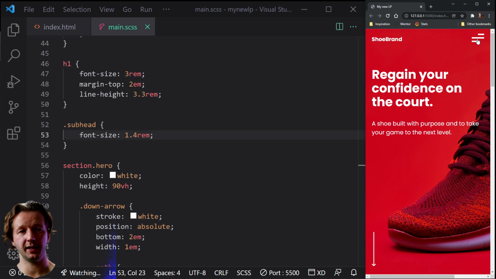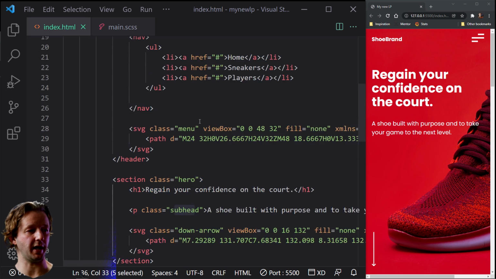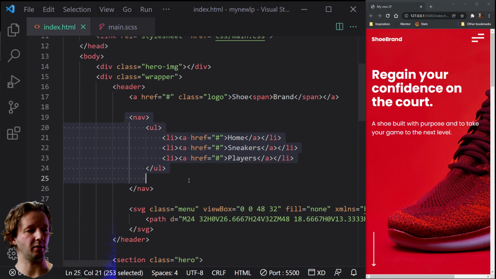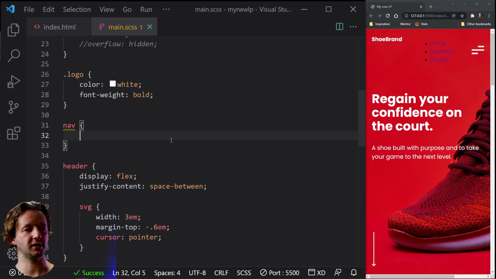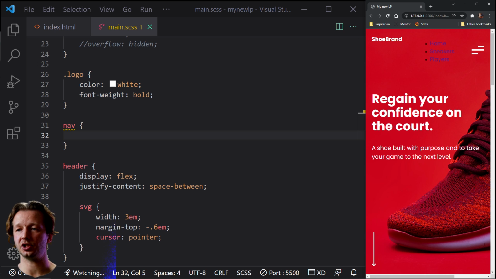And when we click on this, a menu is supposed to show up. What does that menu look like? So we need to style that menu right now. And that menu is defined within our nav element. So that's why we're going to go back to our nav element and take off display none. Now let's just pretend somebody clicked on this element and it shows up a navigation somewhere.